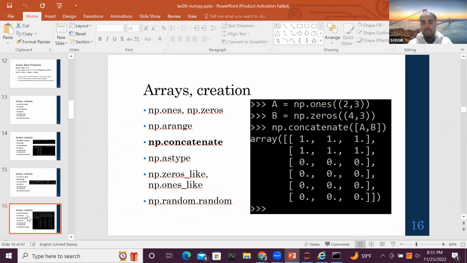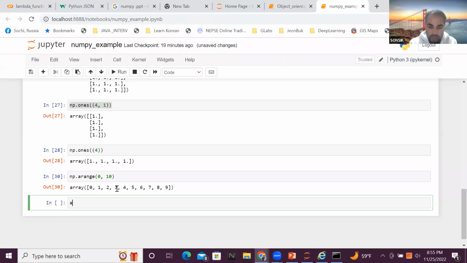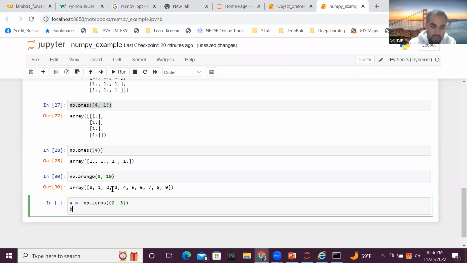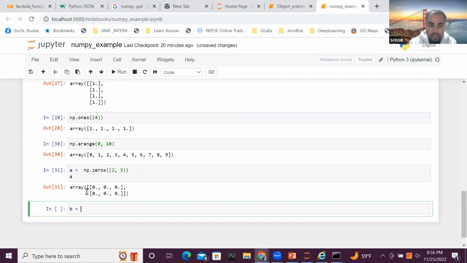If you have to concatenate two arrays, let's say you have an array A with np.zeros of 2 comma 3, and B with np.ones of 2 comma 3, a similar type of structure.